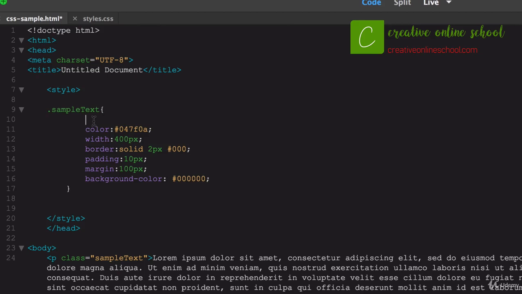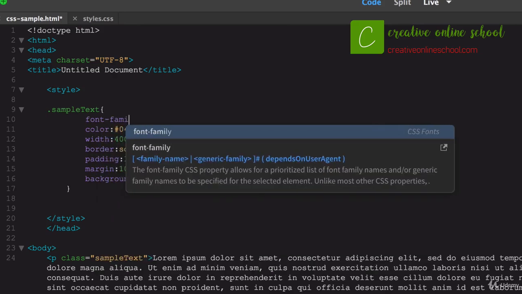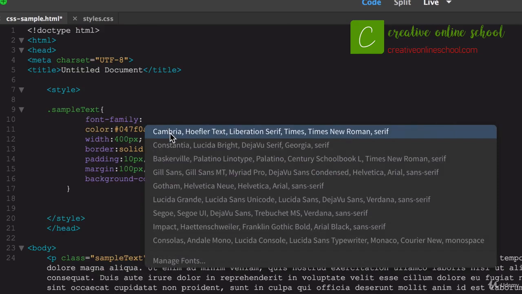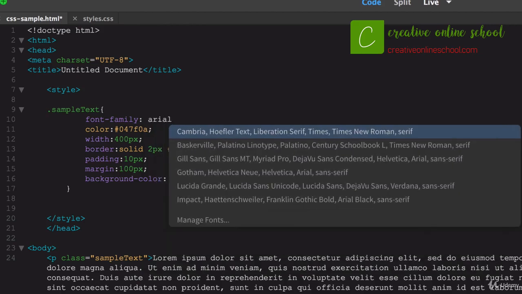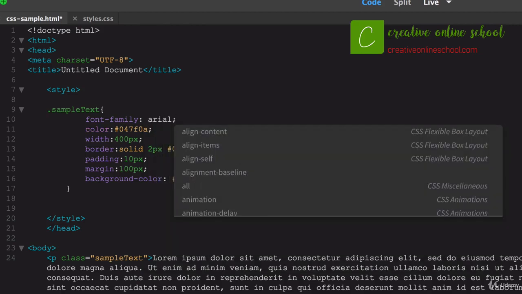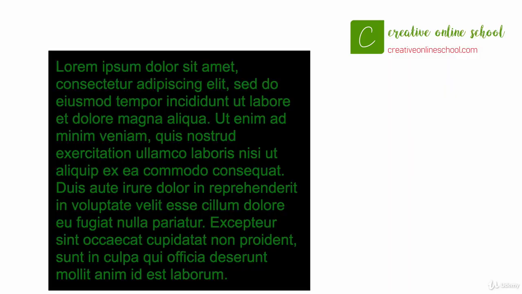So I deleted the original font family here. I want to apply it again, just to make sure that you understand the difference. I can add a font family, and again, I can choose from one of the ones that Dreamweaver gives to me. I can keep it really simple and just say something like Arial and a semicolon, and I can guarantee that 99,000 times out of whatever that is, every computer is going to have the font Arial on it. So I shouldn't have to worry too much about it.